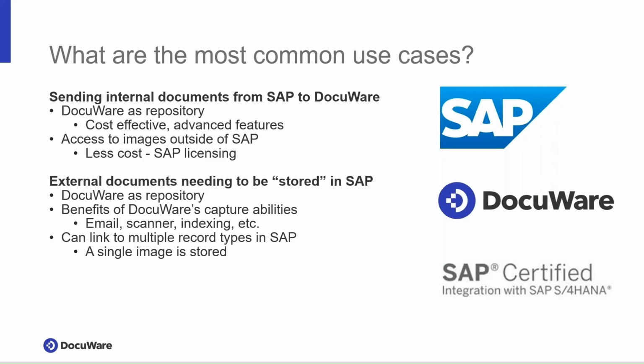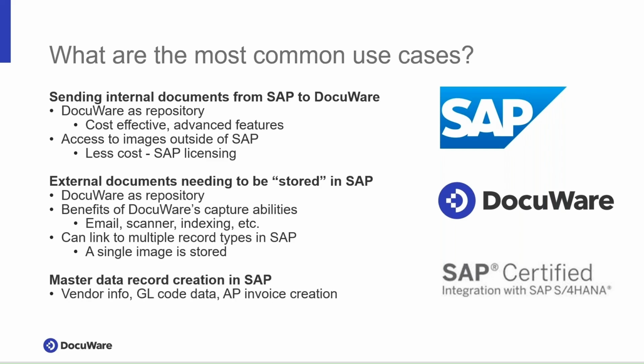And so once we do that, this allows us to create those links to the records or to the business objects in SAP by PO number or sales order number, whatever it might be. And we can actually link to multiple objects in SAP, but yet still have that one document sitting in DocuWare. And then even though we brought the documents into DocuWare, you can still access them the same way you're used to through the attachment list in SAP, and then obviously still get access to them outside of SAP directly through DocuWare.